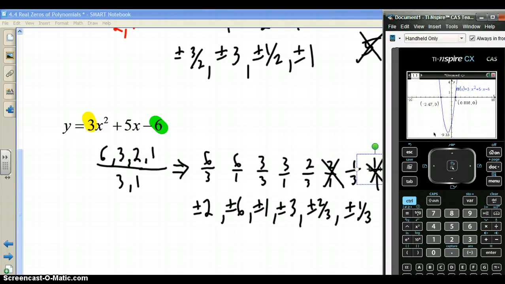This theorem only helps us find the nice roots if there are nice roots. There are no nice roots here. I would have to figure this out maybe using the quadratic formula. I can figure out exactly what these roots are as far as their exact values, but none of them are these nice rational values here.